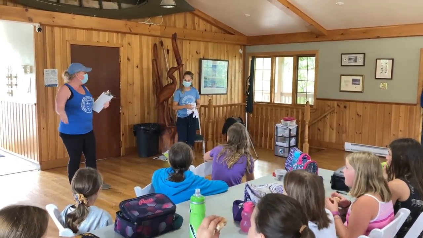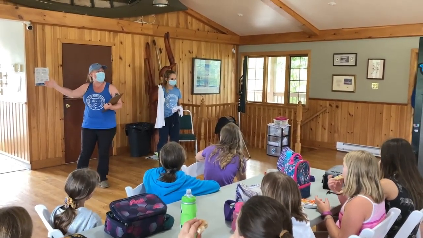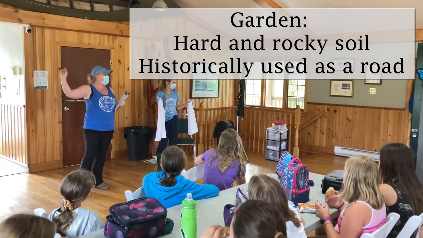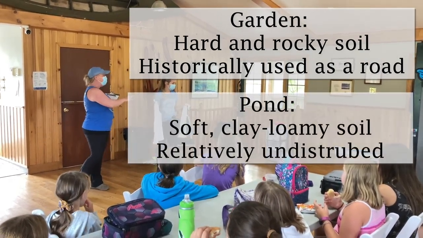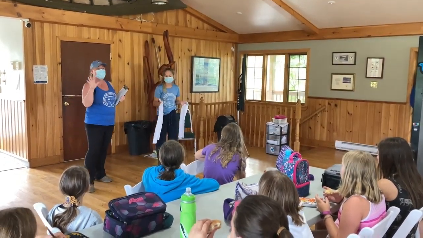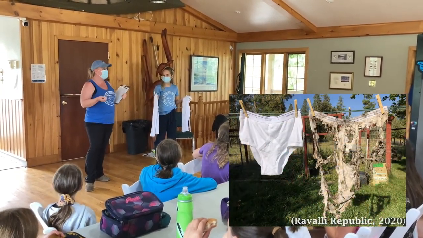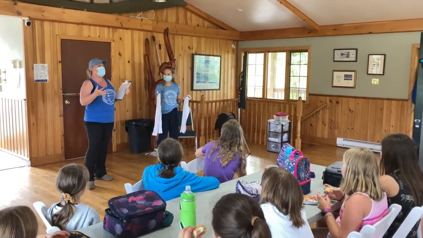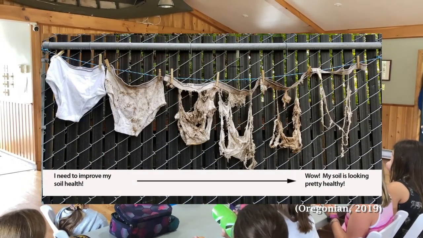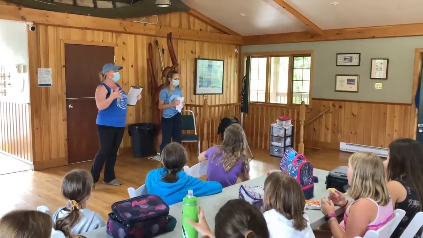Group 1, you are going to bury a cotton tank top over by the sheds where we want to have our garden. And then group 2 over here, you guys are going to go down to the pond and you're also going to bury a tank top. And we're going to leave these buried in the soil for the next 5 weeks. At the end of 5 weeks, we're going to dig them back up and see what these tank tops look like. Now, if the soil is healthy, it has lots of microbes, it's going to break down the cotton in the tank tops. The more holes in the tank tops, the better your soil's health.